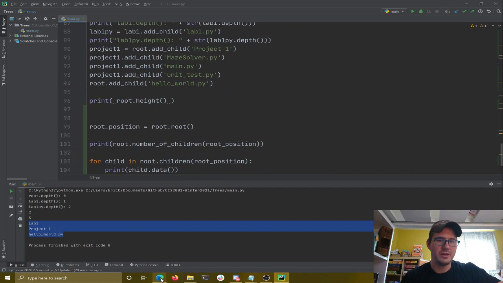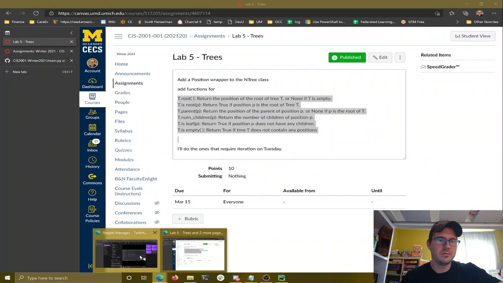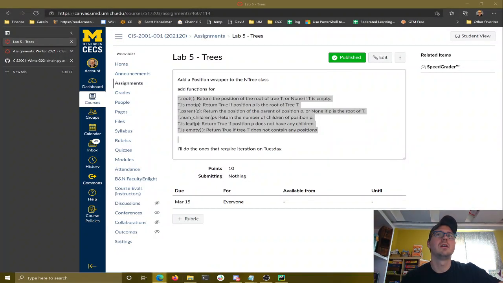Cool. So we got children then. The other ones we wanted to do. Sorry, I'm following along here. Getting there. Okay. Children. A position gives us all positions of the tree.